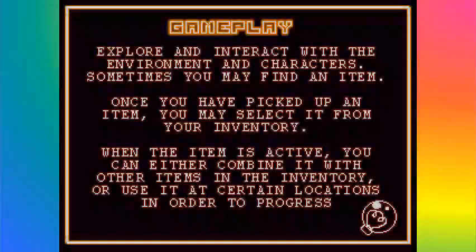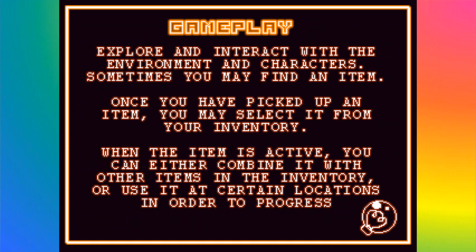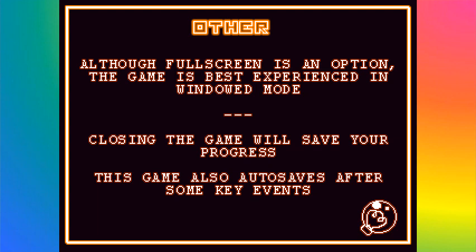Gameplay. Explore and interact with the environment and the characters. Sometimes you may find an item. Once you've picked up an item, you may select it from your inventory. When the item is active, you can either combine it with other items in the inventory or use it at certain locations in order to progress. Although full screen is an option, the game is best experienced in Windows mode. Closing the game will save your progress. This game also autosaves after some key events.